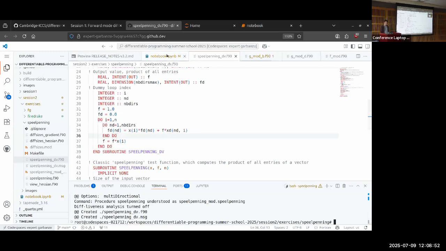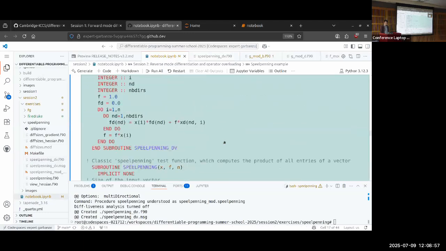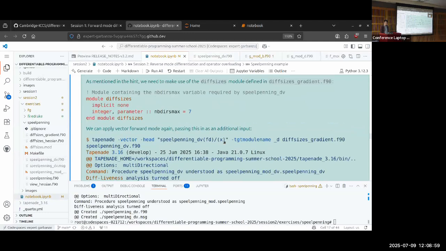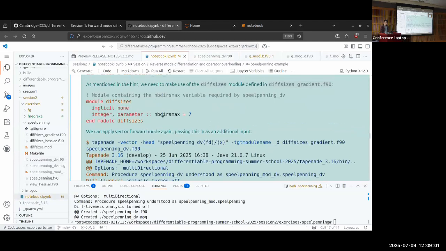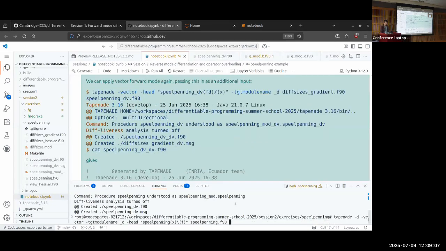And then to get the second derivative, oh, sorry, this solution is to show what I've just shown you. As I mentioned before, we need to now specify the numbers of directions. And to get the second derivative, we can take a very similar thing, but let's just work through how we're changing this prompt.